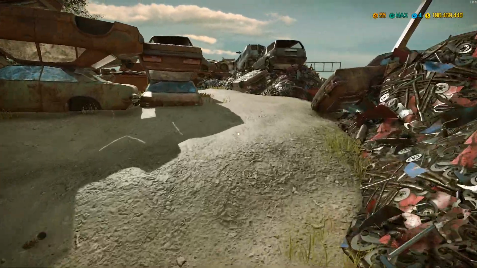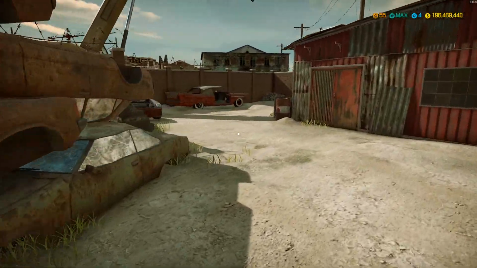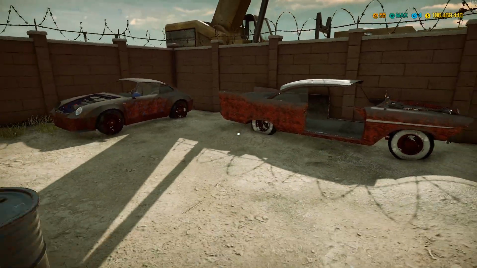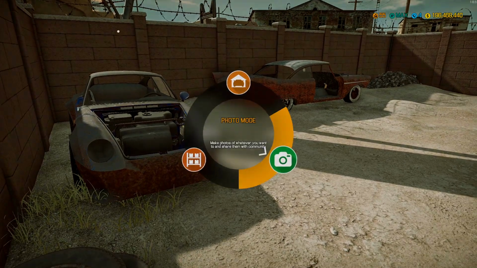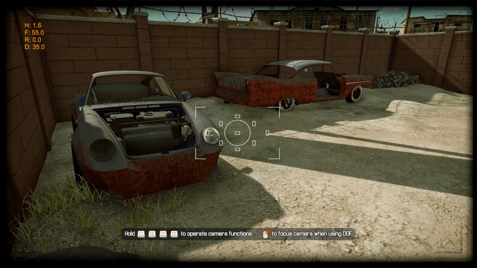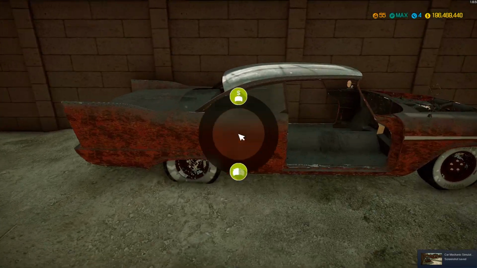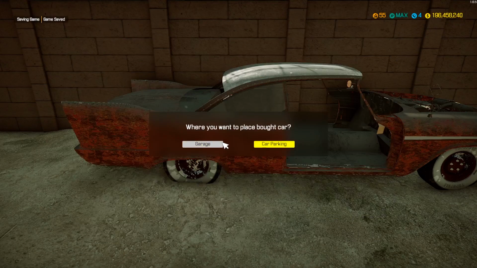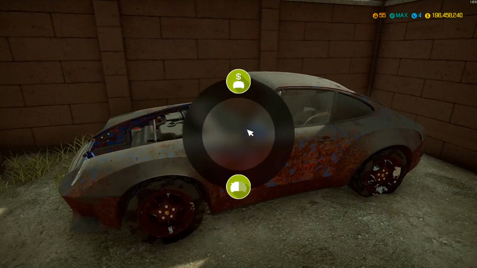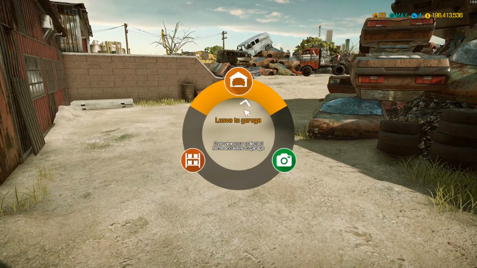I am inclined to go ahead and buy both of these cars over here. Yeah, I'm gonna do the Fury because I want to see what this one looks like. And I'm gonna buy the Porsche because it's a Porsche and I can't leave it behind. Okay, cool. Let's get out of here.